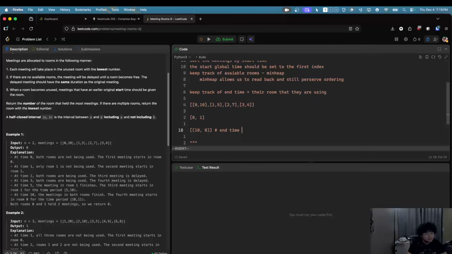End time, end time comma room, and then process 1 and 5.